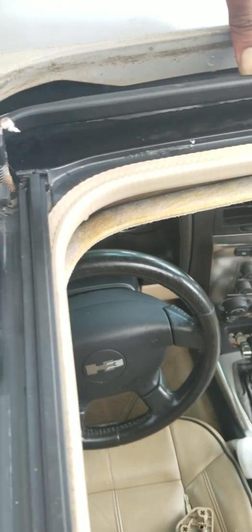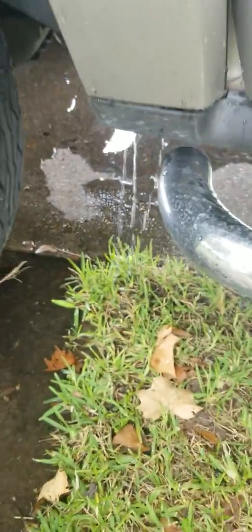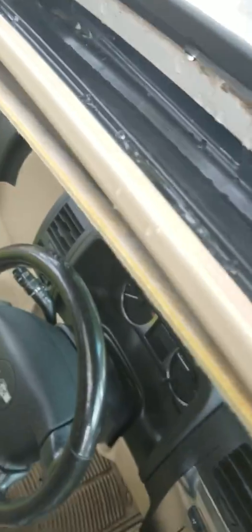And I'm gonna show you where the water comes out, where these drain holes are leading out to. It leads out in front of your tire, which is right here, right in that area there, and up in this area here. So we have no leaks. Everything is dry right here, so we have no problems, no leaking. Everything is good, actually.